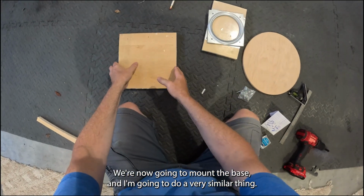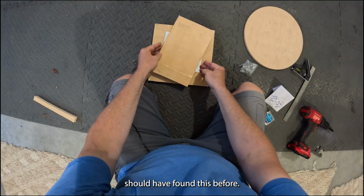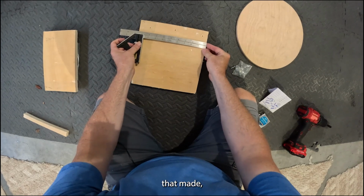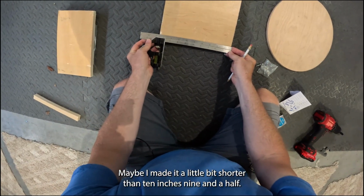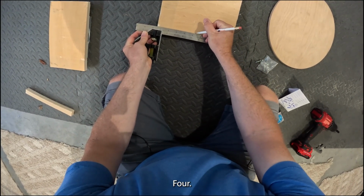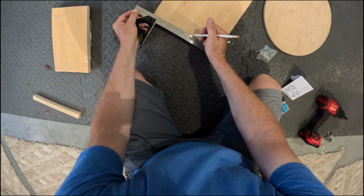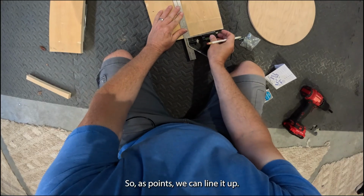We're now going to mount the base, and I'm going to do a very similar thing, which really I should have found before. The center. So I'm going to cheat here. I know this is 10 inches by 10 inches. All right, maybe I made it a little bit shorter than 10 inches. 9.5. 3, 4. That should be the center there. Let's just see. All right. So those points, we can line it up.